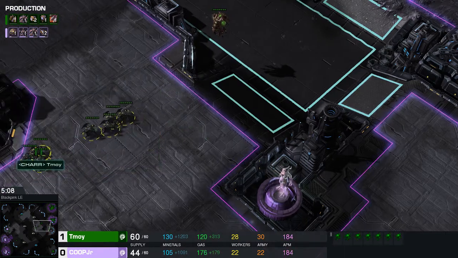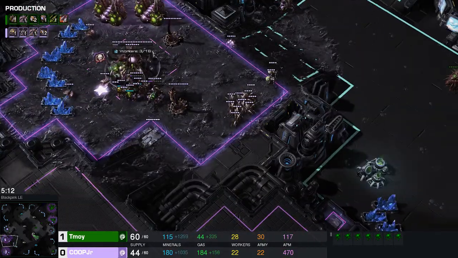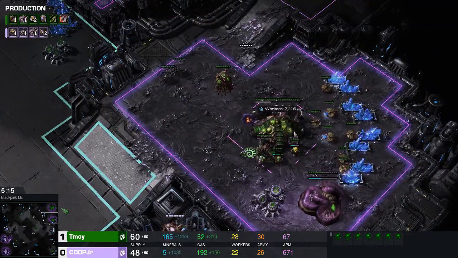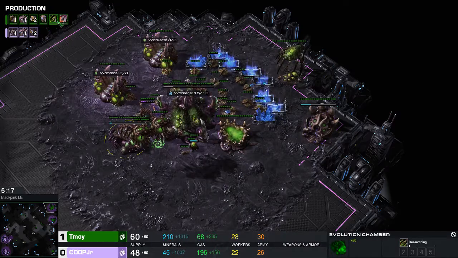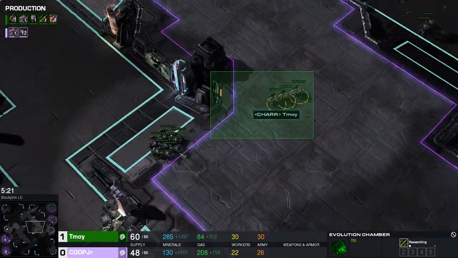Actually gonna push some roaches out here from Tmoy, and Tmoy knowing he just killed off all those lings, gonna max out on roach and move out across the map. Speed and plus one range are on the way, so he will be able to have the upgrade advantage.